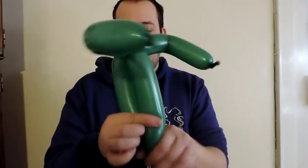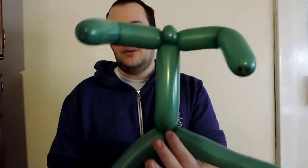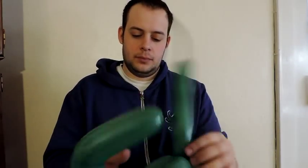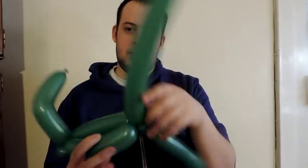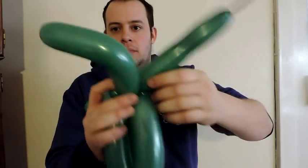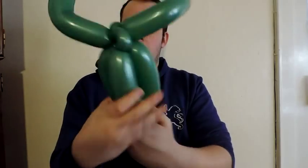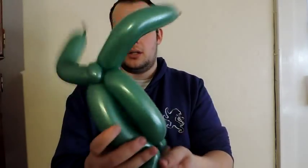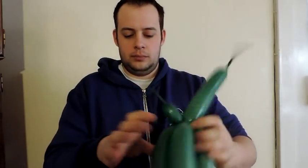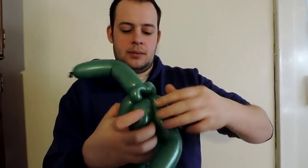Okay, all right. And now for the body. I would say we're gonna give him a white shirt, you know? I should have put more air in them. That's not a lot of air. So let's see what we can get out of this one balloon. We're gonna come up and down, just making a four balloon quadrant and push that little balloon through. And then put the arms on the sides.